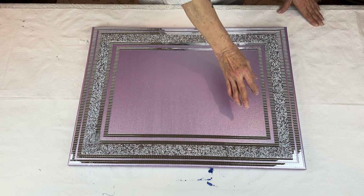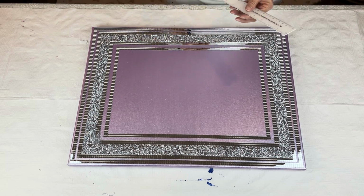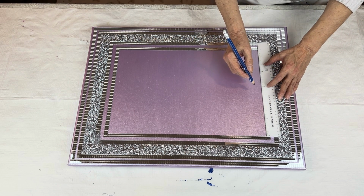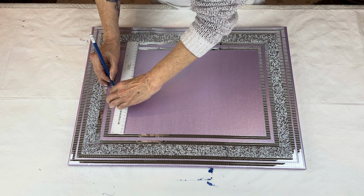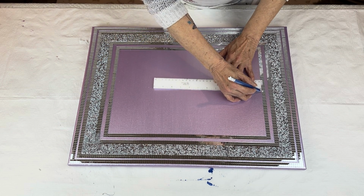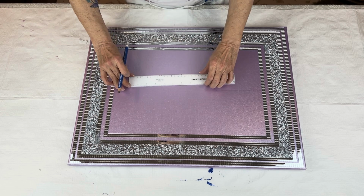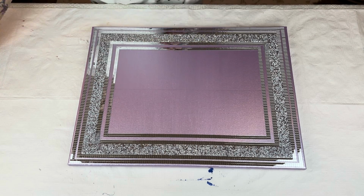Okay, so I want a nice even line across my canvas. So I'm just going to give this a quick measure and mark. This is 11 inches, so that's 5.5. And I'm just going to come across my canvas with a pencil mark. This is just going to help guide me when I put my liquid glass on.